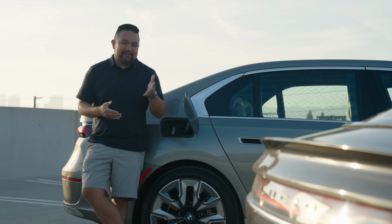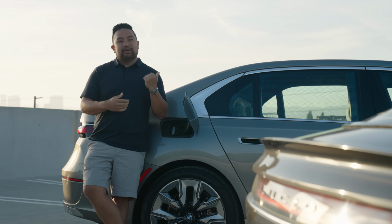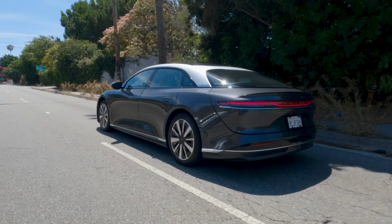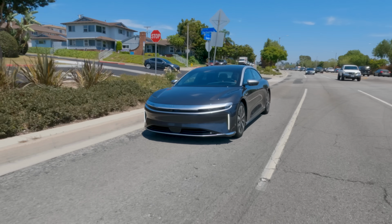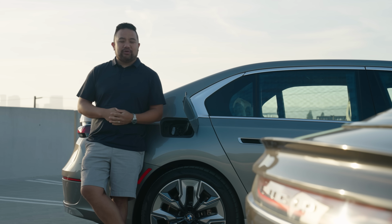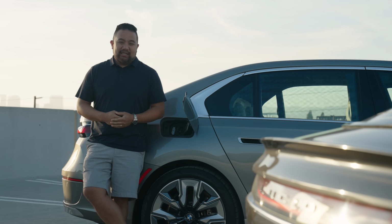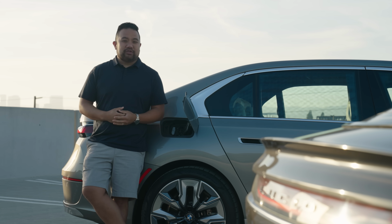Well, the back seat did not go so well for the Lucid, but it does enjoy a big advantage over the BMW when it comes to range. Now, we've put our long-termer on our Edmunds EV real-world range test twice, and it's come with some very impressive results, 425 and then 438 miles respectively. That's a lot more than the BMW, which is no slouch itself. It clocked in at 320 miles.